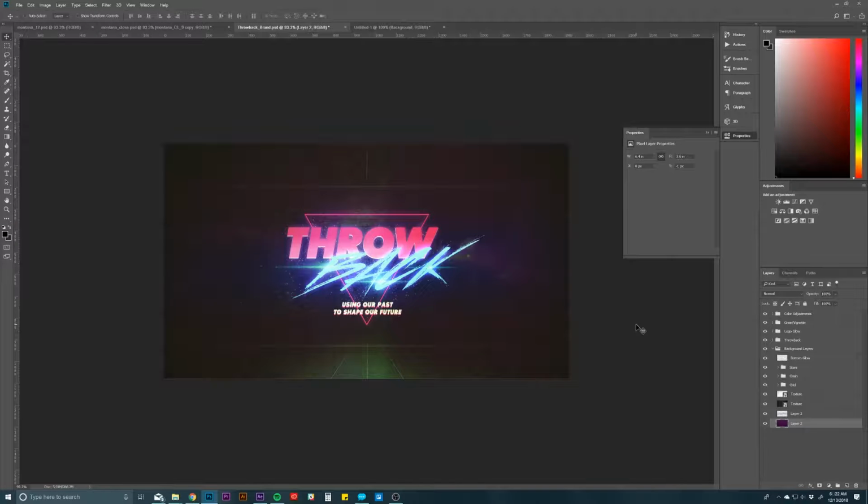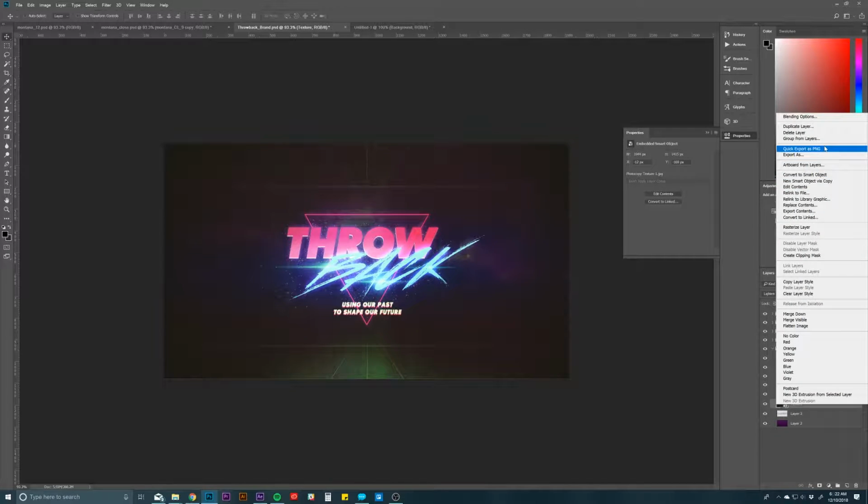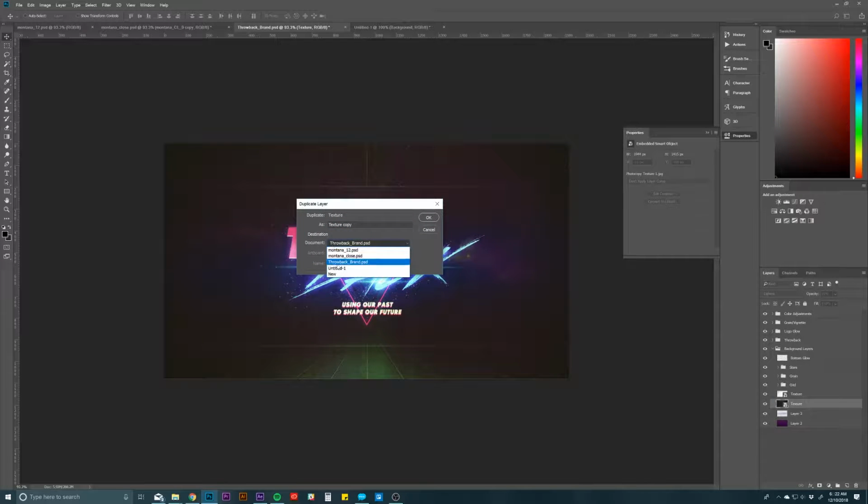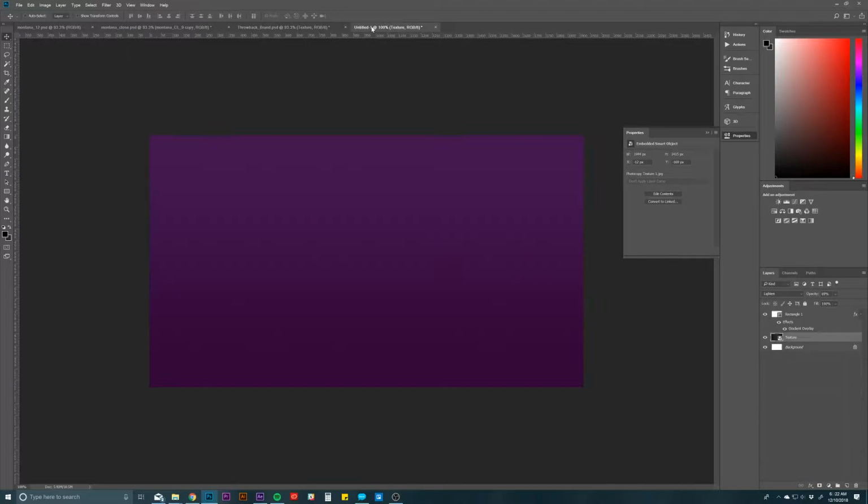Go back to my main throwback. This layer here is more of an overall glow over the top of the letter, so we'll come back to that in a bit. So then the next texture that's pretty important is this grainy looking speckled grungy texture, and there are tons and tons of textures out there. You just have to find the right one to work for you. So I'm going to hit OK and show you what this is made up of.